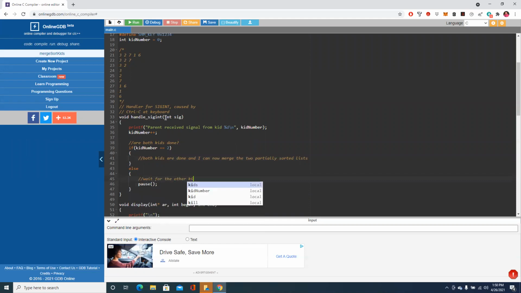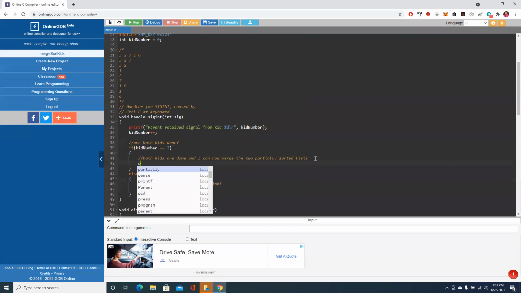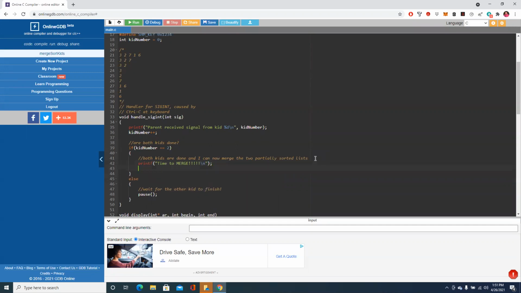Wait for the other kid to finish. So that's what this parent will do, is pause. Otherwise, we can do a printf, time to merge. And then put merge code here, hint.